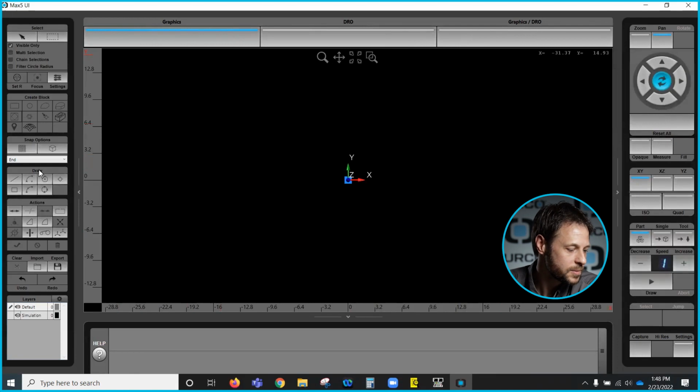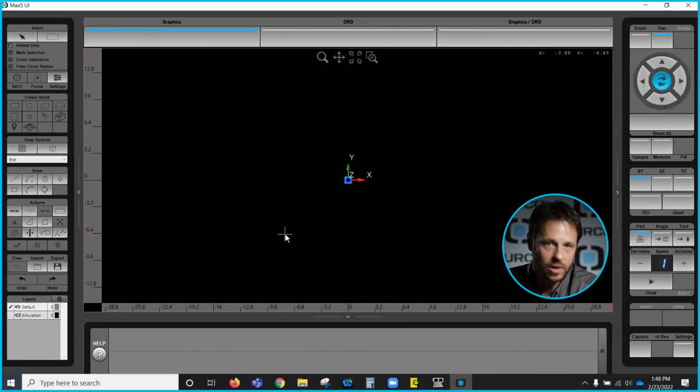So over on the left, we have all the options and icons that we're going to use to create geometry, edit geometry, and select geometry. And just as important, down at the bottom, we have what I like to call the conversational area. When you're working with the import options, the more you look inside this conversational area, the easier of a time you're going to have with these options. This will give you a lot of information about what the control is asking for, or even display information about geometry that you selected on the screen.